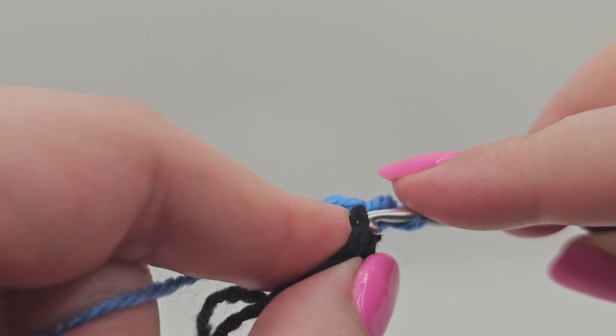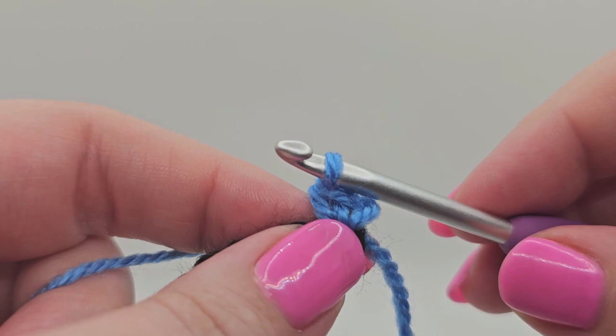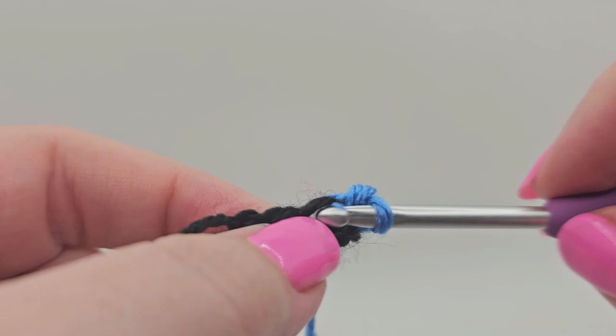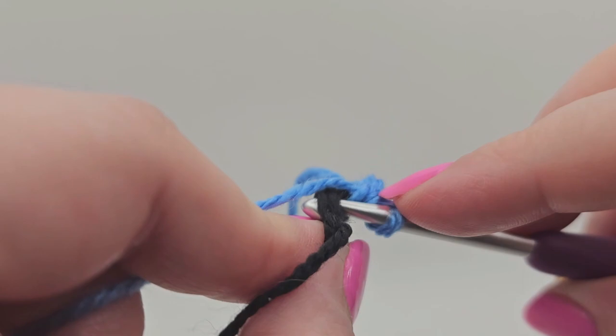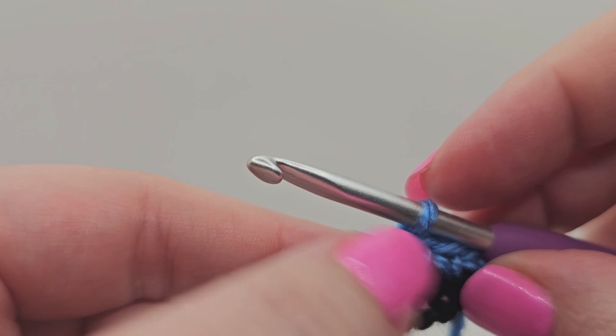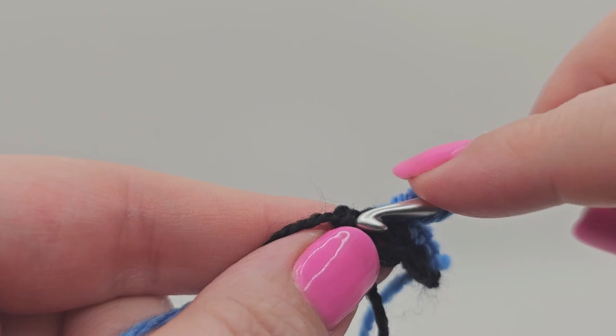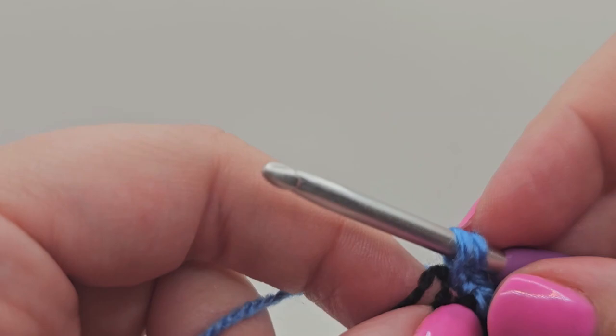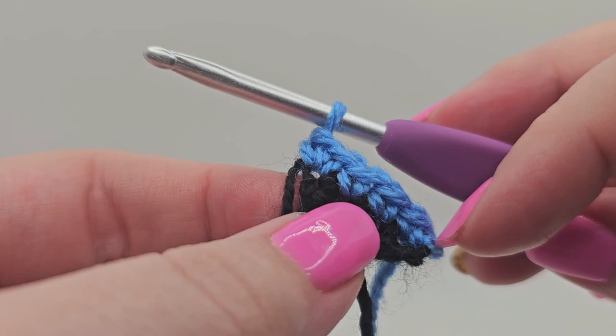and doing a double crochet. We're then doing 1 double crochet into each of the next 2 stitches. I've got a hair again. So we're doing 1 double crochet into this one and then 1 double crochet into the next. And then into our last stitch, we want to do 2 double crochets. So go into your last one, make sure to keep that black yarn out of the way. We're doing one and then back into the same stitch. And two. So we should have six stitches along the top now, and we're now turning and working on the other side.